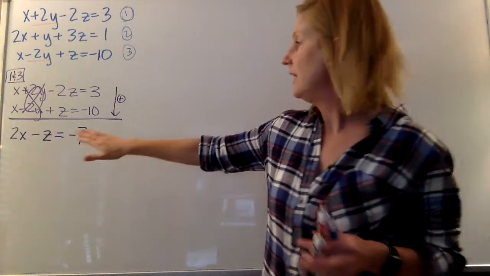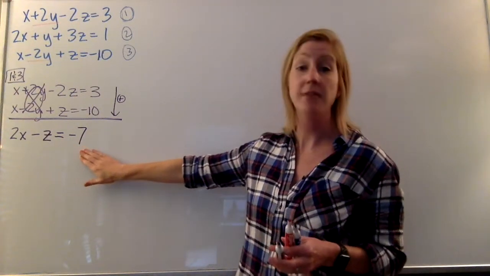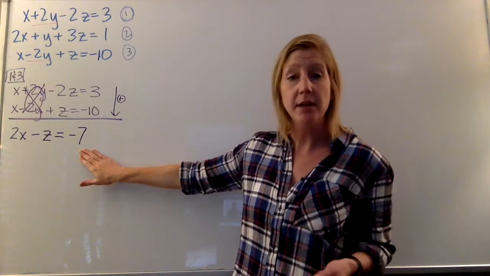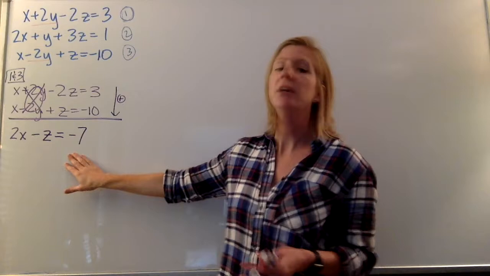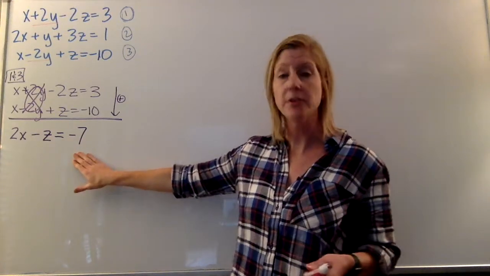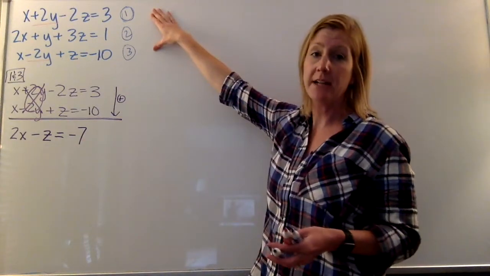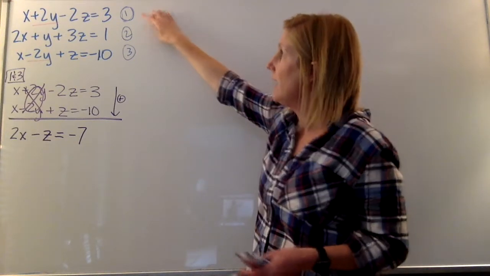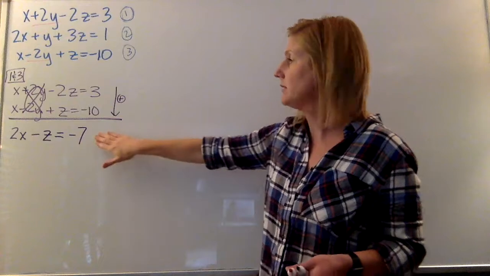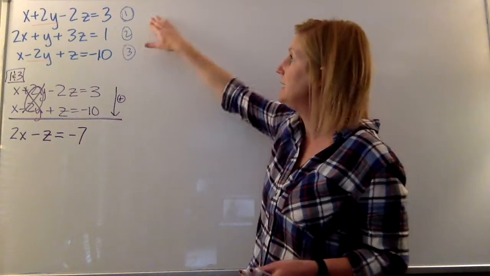So look at what I got. I have an equation now with two variables. That's phenomenal. That's what I'm looking for. I've eliminated one. Well, can I solve just using one equation with two variables? No, two equations for two variables. So I go back up here and I say, okay, is there another place where it's pretty easy to eliminate y? I can't use 1 and 3 again, otherwise I'll get the very same equation. I need to pick something else.